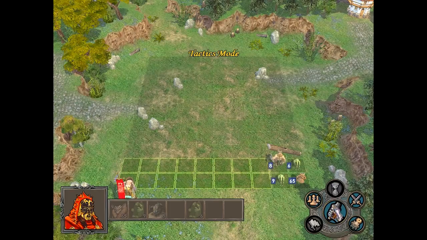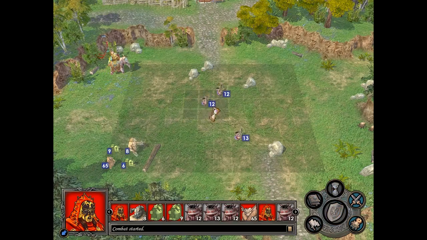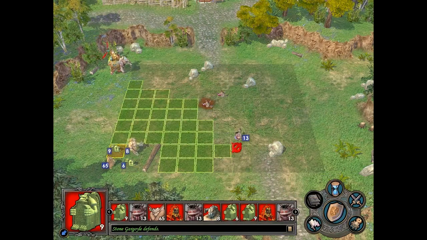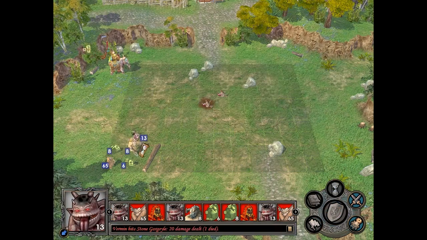Yeah, let me do this here. Let me do this this way. Yeah, they don't actually drain your spell points like the imps. So these versions of imps don't drain your spell points, which is nice. Wonder what they do. Siphon mana, it says, huh? I don't know what that means.